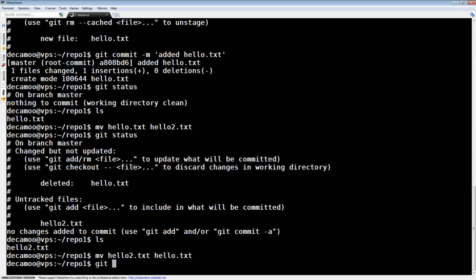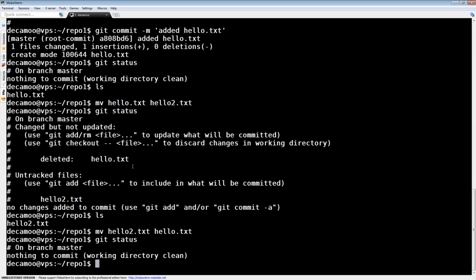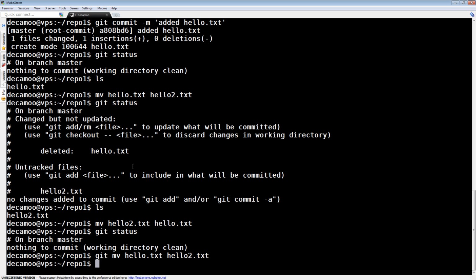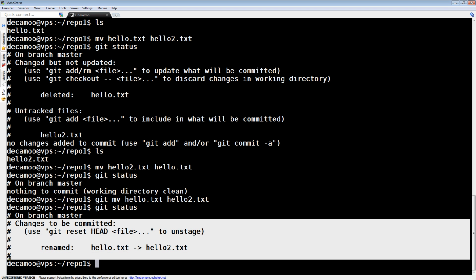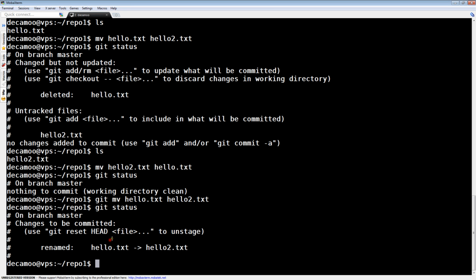Just move it back. We'll see there's nothing there. I can just use git move. Now I just let Git move it for me, and it automatically updates its own information, and it does this in staging, right? It does these changes.